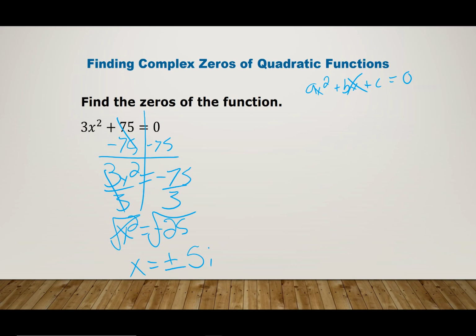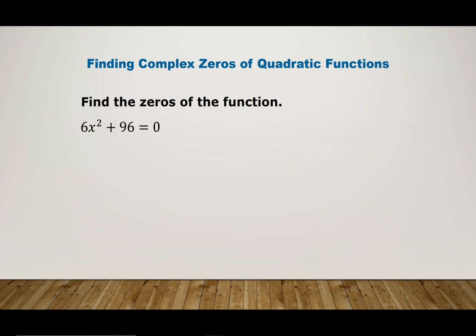If you're wondering why it's 5i, I was hoping you could do it in your head. But if you forgot, this is the reason. Square root of negative 25, you separate the negative from the 25. Call this i, and we call that 5. So together they make 5i. All right. That one works the same way, basically. If you want to do it, this one probably is a little bit of a typo. I think I need to fix that. But that's it for this.